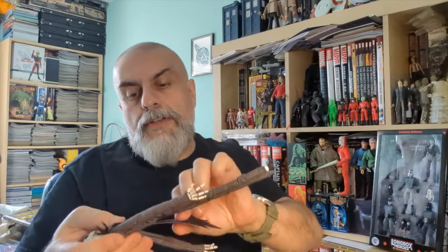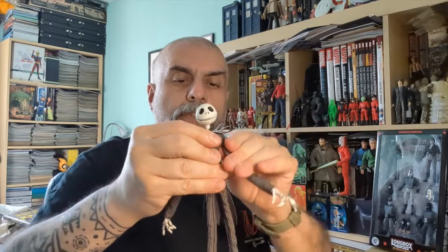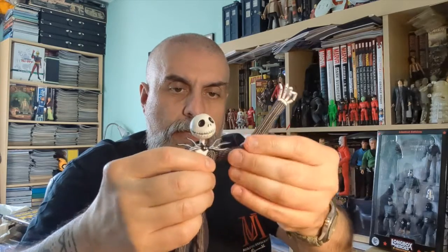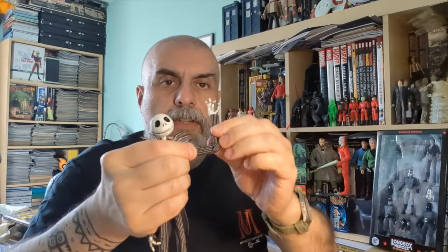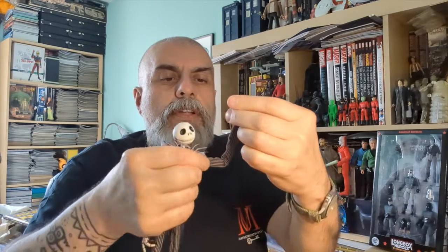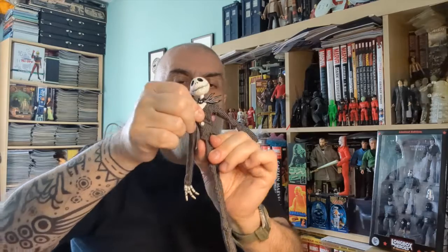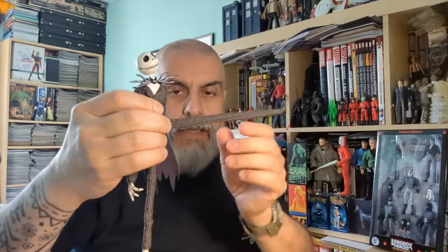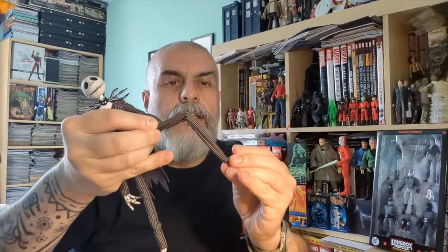We're going to try and sort his costume — he is actually dressed, this is real cloth. And it has many articulations. So he's got the head, the shoulder which lifts on a rotating articulation, a double articulation at the elbow, and wrist articulation. The hands are not articulated. There is a twist at the waist, then you've got the leg — it can go sideways — the knee is rotating as well, and the feet are articulated too.